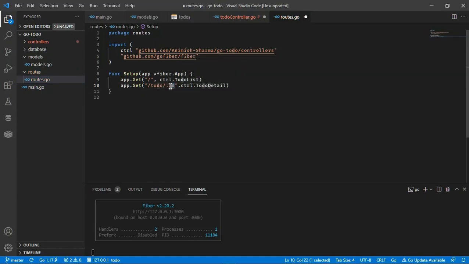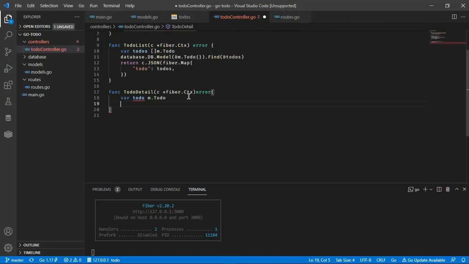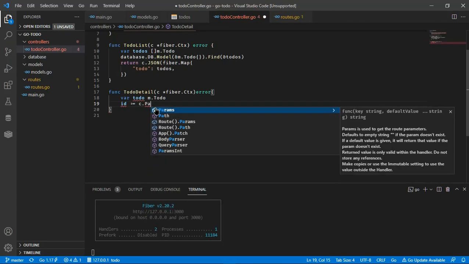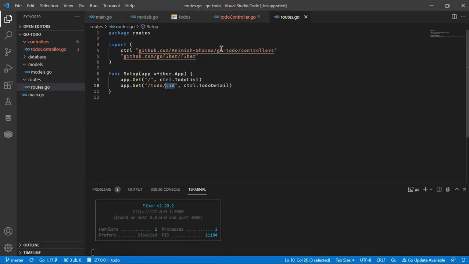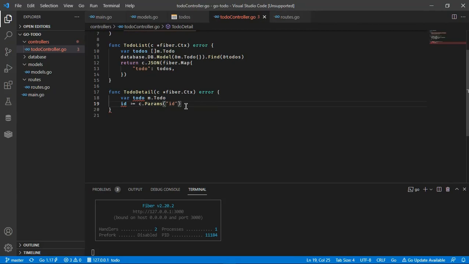Now this id we can grab by a method that will be id. So let's assign a variable for this: c.params id, and this will search for all the parameters in the URL and extract the id for us.